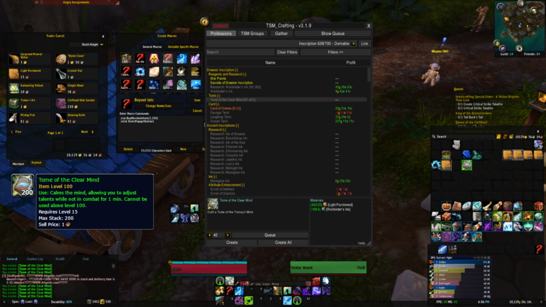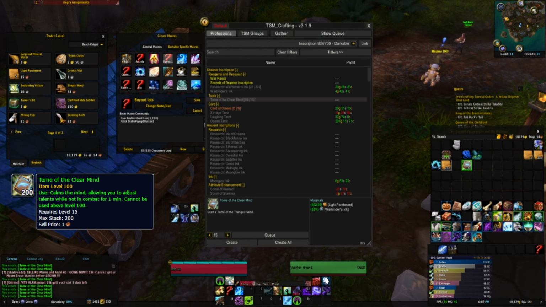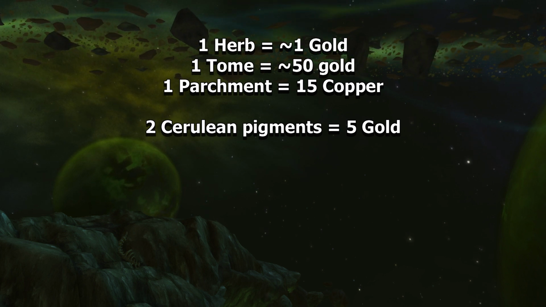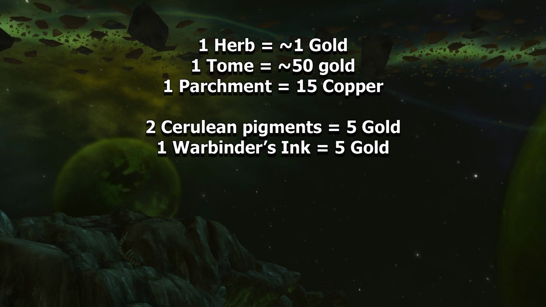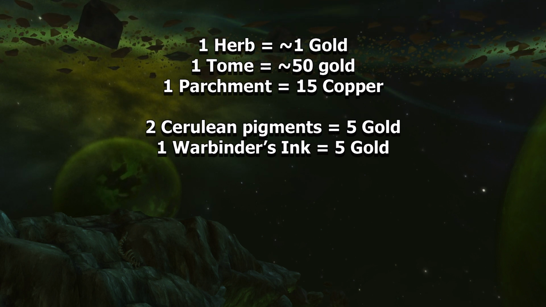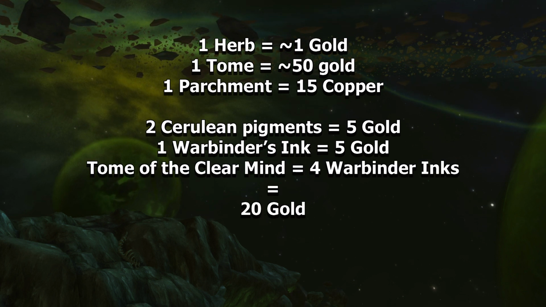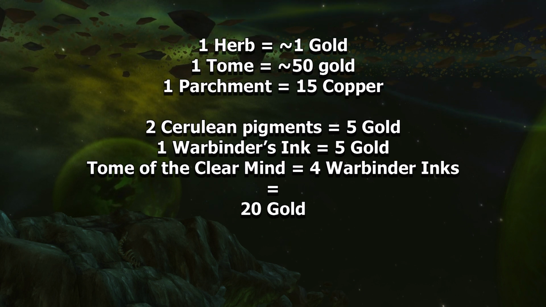Now let's see how much I would roughly earn if I spend 1 gold per herb and 1 Tome of the Clear Mind goes for 50 gold. I am ignoring the cost of the light parchments since we are literally talking about a couple of silver. So 1 herb goes for 1 gold. You need 5 herbs to make 2 cerulean pigments, which equals 5 gold per 2 cerulean pigments. You need 2 cerulean pigments to craft the Warbinder's ink, so that means you only pay roughly 5 gold per ink. You then need 20 light parchments and 4 Warbinder's inks to craft 1 Tome of the Clear Mind, which means you have to spend 20 gold roughly to craft 1 Tome of the Clear Mind.